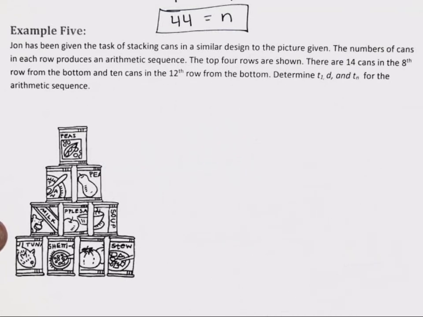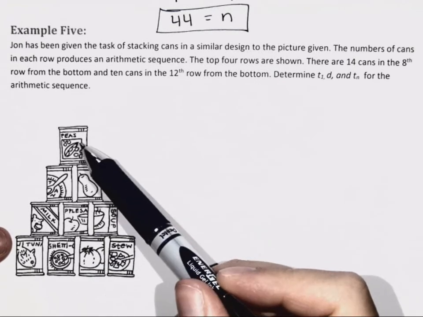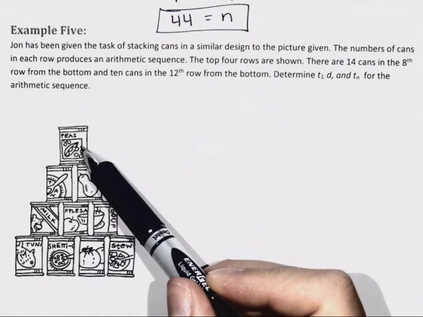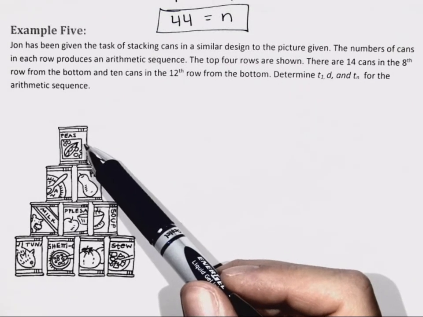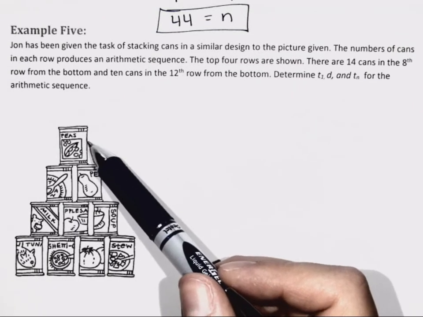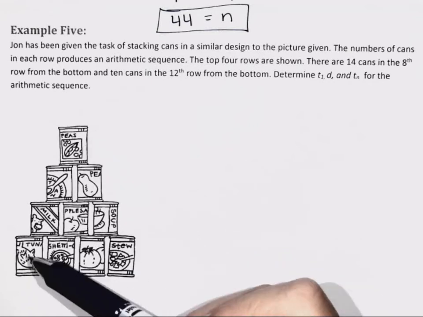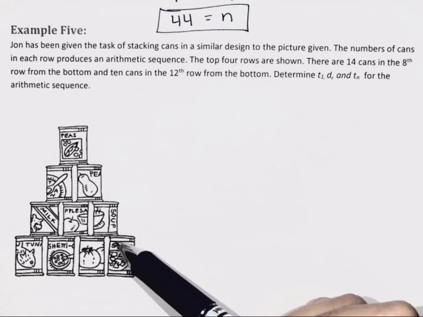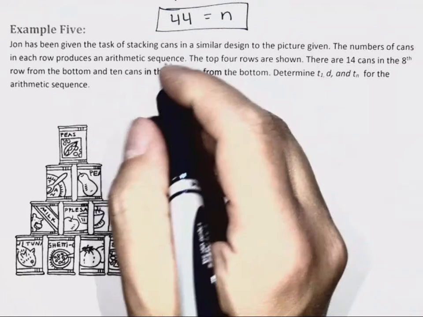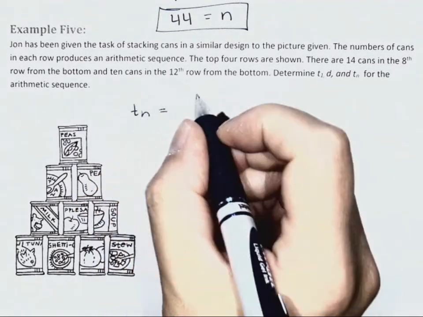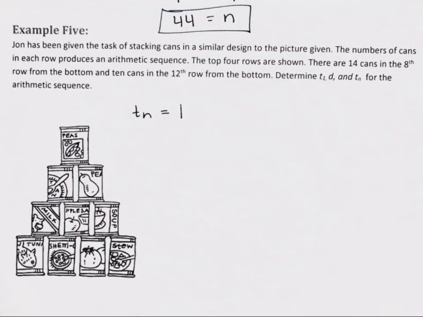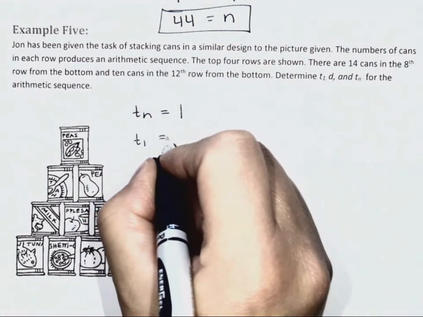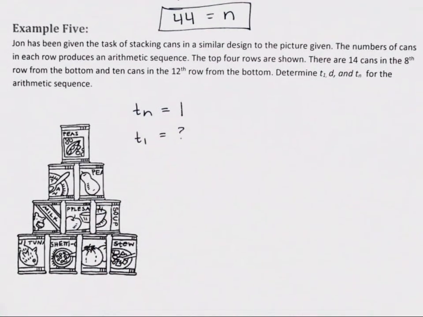All right, so let's figure it out. Is this my first row or is this my last row? Think about it logically. You're like, it's your first row. But think about it logically. When you're stacking cans, you don't put this can and have it float in the air. You start at the bottom one here and build up from it. So we know that our Tn, our last one, is going to be that single can. We don't know what T1 is. That's the confusing part.